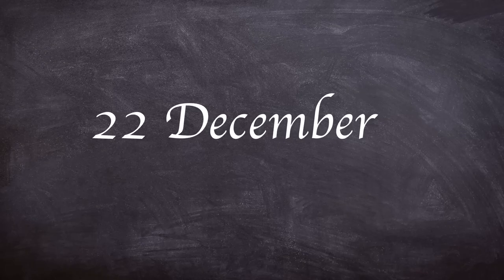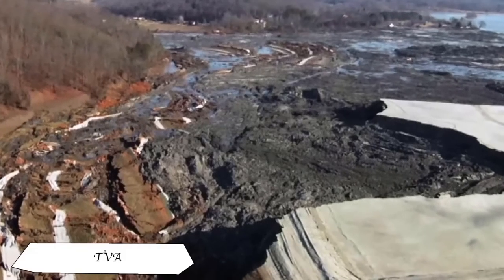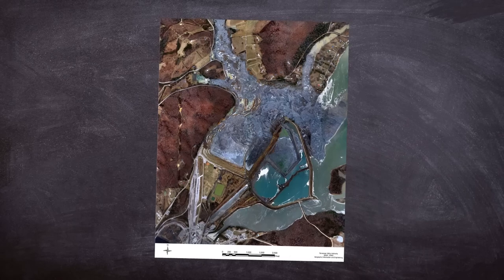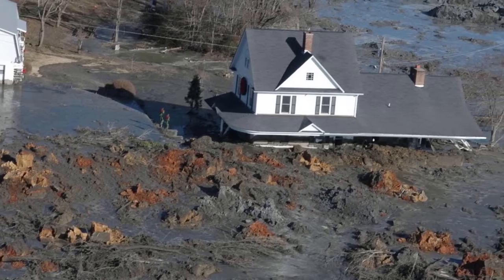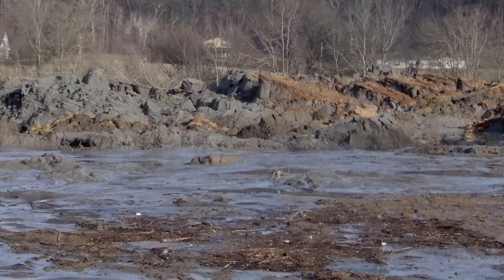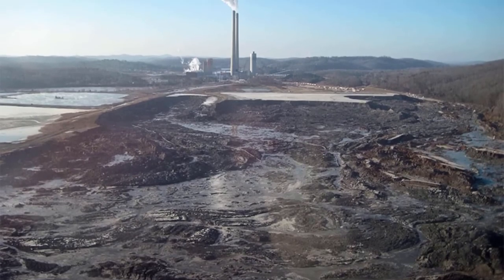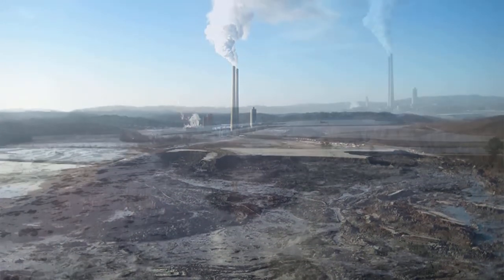On the 22nd of December 2008 at 1am Eastern Standard Time, the central and north portions of the dyke failed and tons of ash slurry were released over a period of two hours. The first wave lasted around one minute but was followed by several other smaller waves. The spill extended over approximately 300 acres outside of the ash storage area. The effluent flowed through houses, disrupting gas, water and power services, flooding a nearby railway line and blocking off roads. 5.4 million cubic yards of waste spillage was estimated after aerial surveys. Once settled, the sludge was up to six feet deep. The toxic contents also made their way into the Emery River, poisoning the food chain for local wildlife.